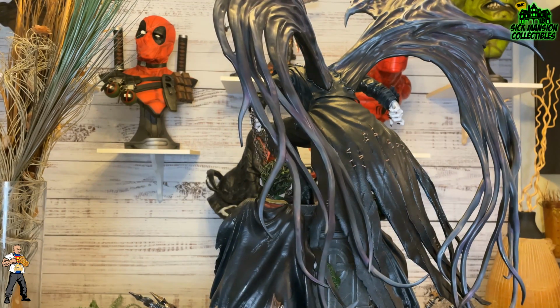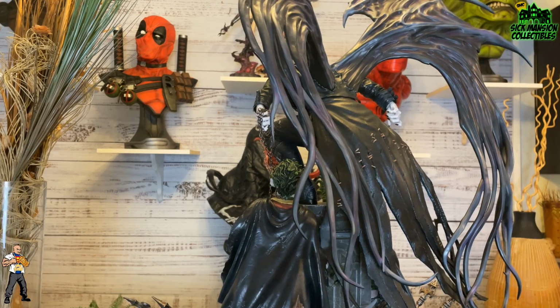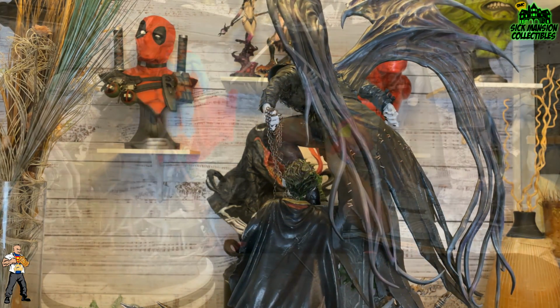It looks like straight up leather. It looks great. They did a phenomenal job with that. That's awesome, man. But the wings, they did a phenomenal job with the wings. I love the wings. They look great. It just gives it this look, like it just makes it pop, man. Now this is a quarter scale statue, but it's a pretty big quarter scale statue.